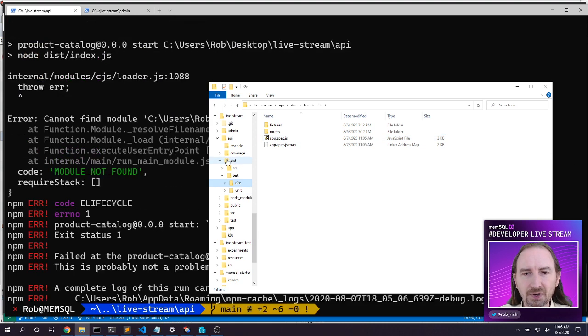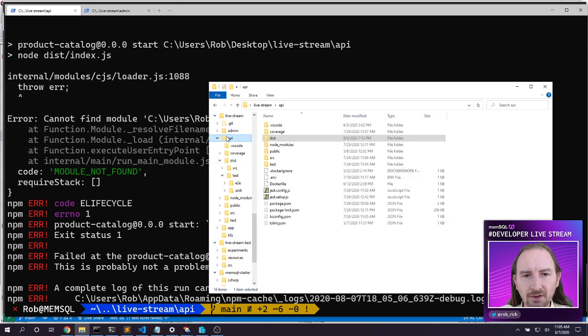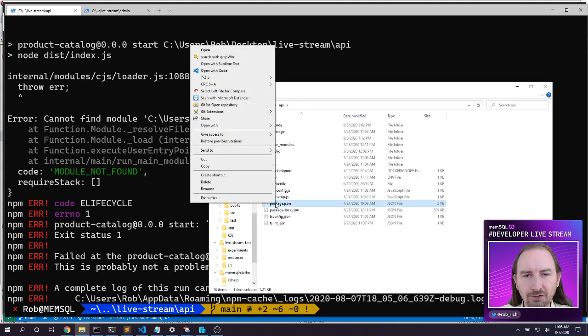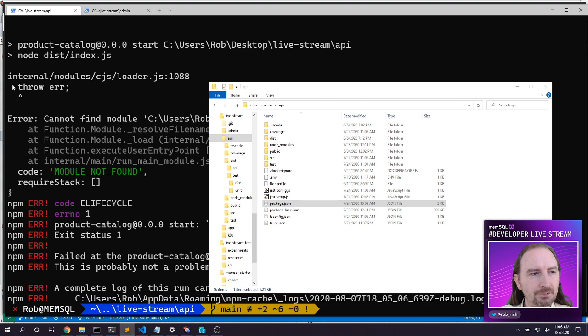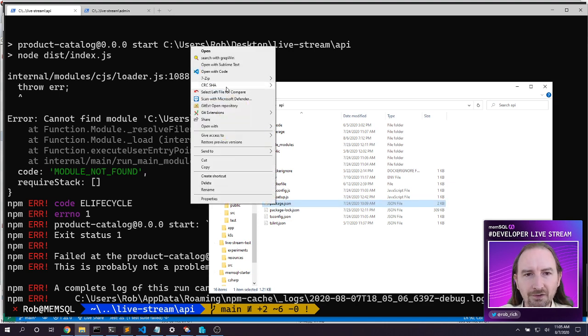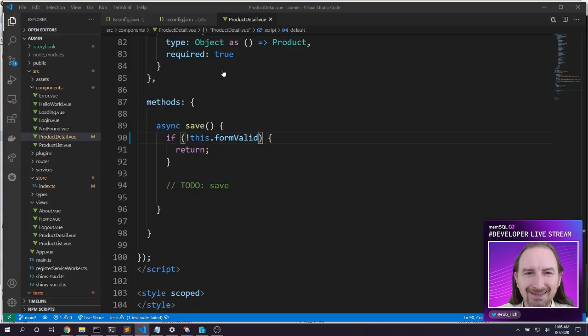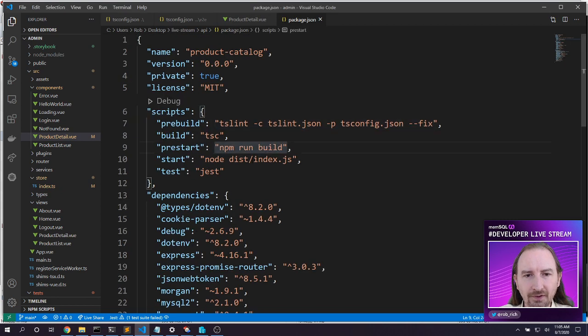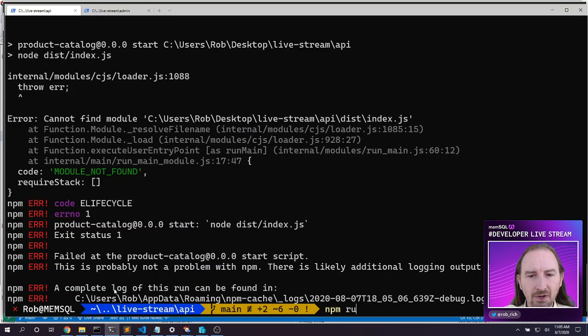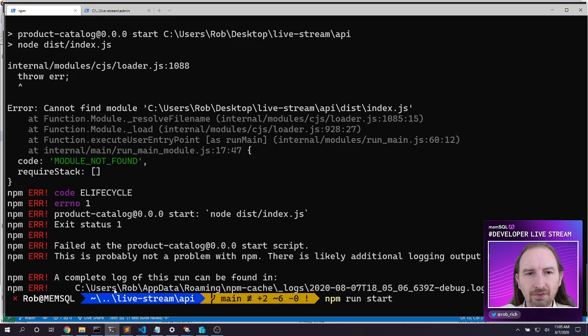Now we could sprinkle tsconfigs around, and that might get us back to having this just be source. But let's open up this package JSON with code, and let's go modify that. So instead of just running dist/index, we'll run dist/src/index. That's cool. So now when we npm run start, now this one will start up as well.